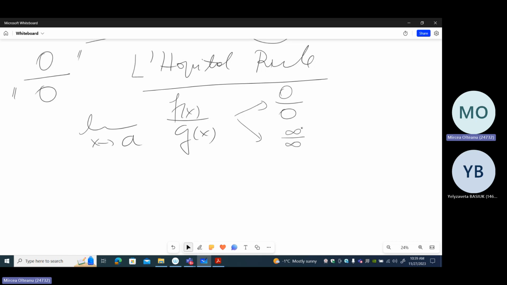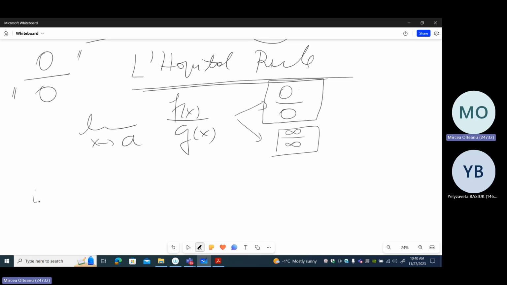We have already some methods. Those methods are very good because in those examples, L'Hopital rule doesn't work. But the main situation is this one. Some limits in infinite over infinite are also computed by using the L'Hopital rule. The most important is when it can be applied. So the L'Hopital rule can be applied only if we have 0 over 0 or infinite over infinite. If you have another case, don't apply it. Go to the method appropriate to that case. Okay, and what does the L'Hopital rule say?